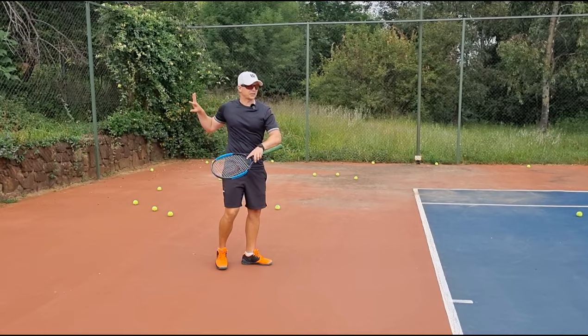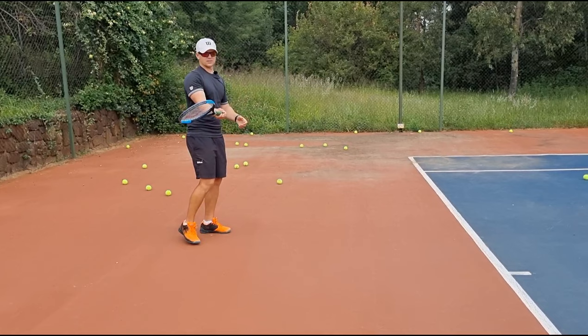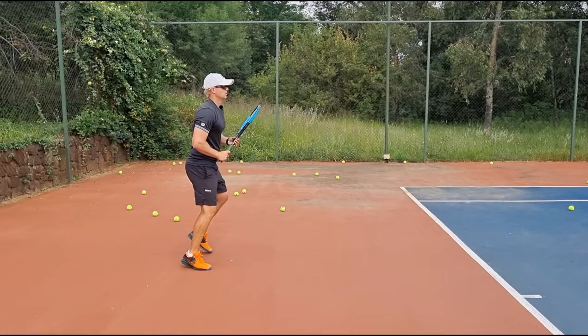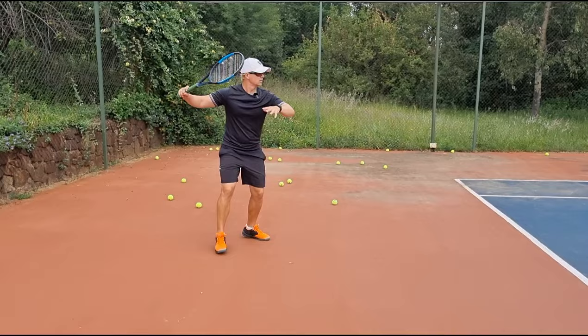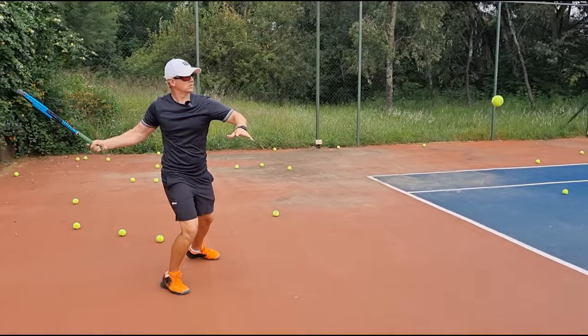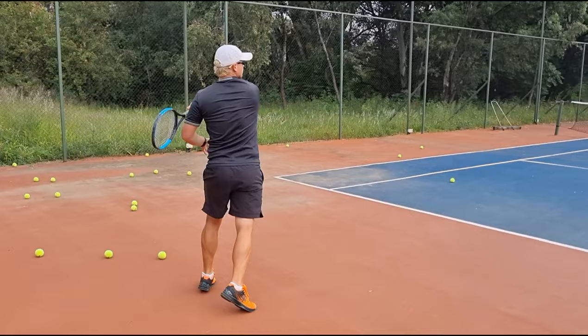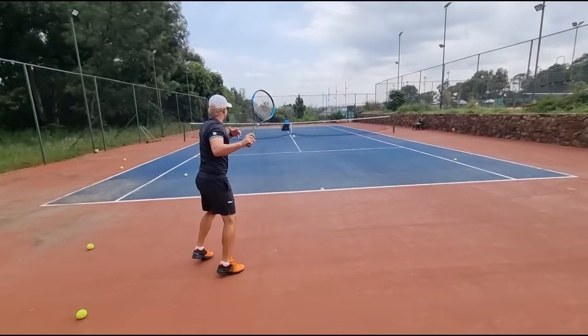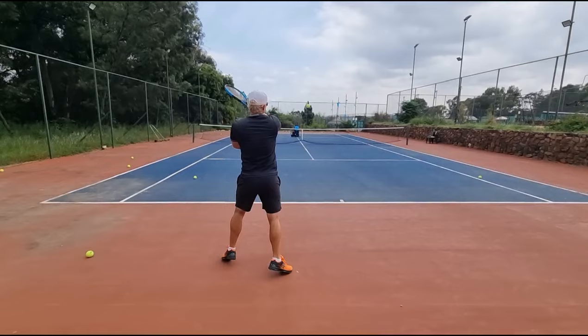Let me show you on the ball machine. See if we can recognize the three tips: the contact point, the angular swing, the big turn, and the open stance. This is not the grip I normally play with, but I'm going to show you that it is possible. Full western. There — big swing. Open stance. Notice the ball machine is giving the balls high, which I'll talk about now. Full western grip really helps on the high ball.